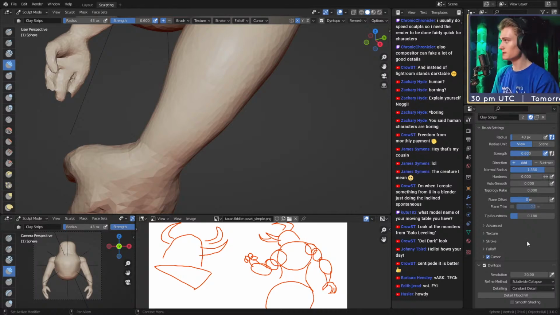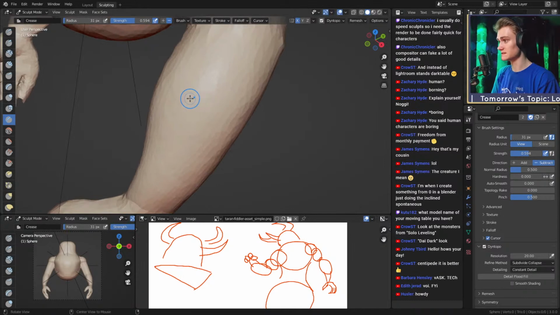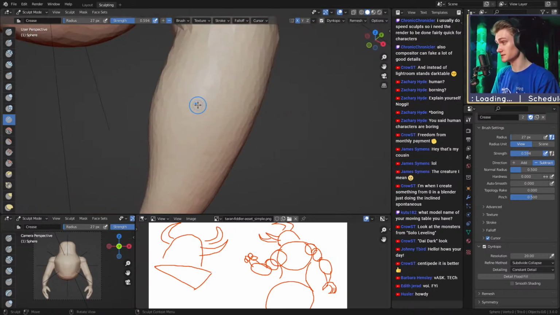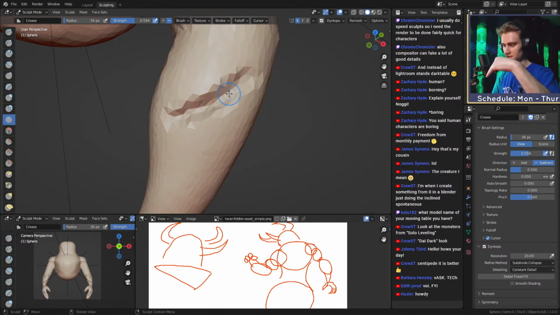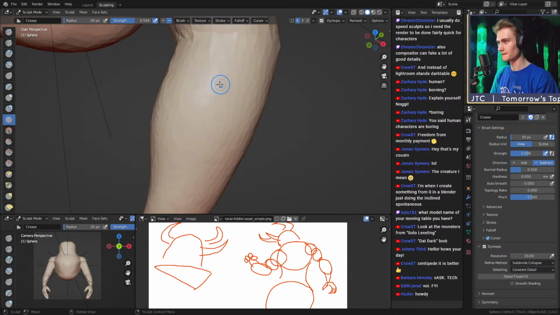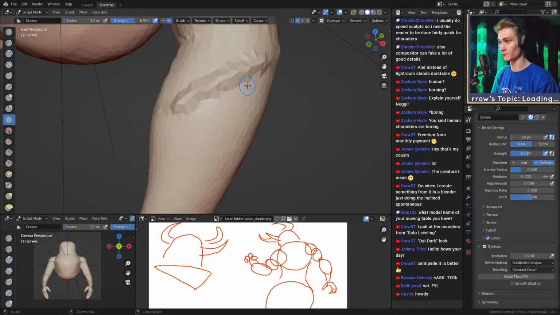The next one would be the crease brush. Crease brush is very useful for stuff like detailing. So if you want to have edges that are very detailed, you can use that one. What the crease brush does is it creates creases, of course. It cuts into the mesh and then pulls it together to create these very sharp creases. But you can also press Control so that you invert the tool, so that you pull out geometry, and you could create these sharp edges outwards.